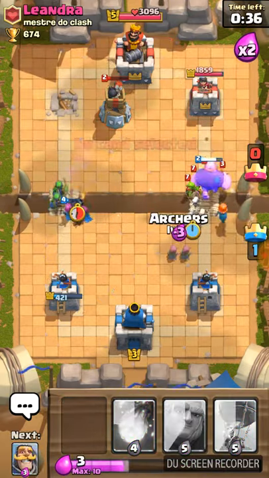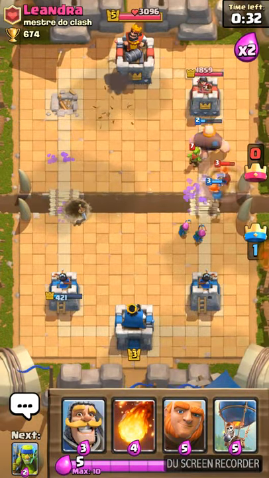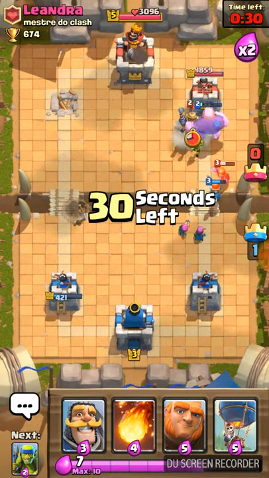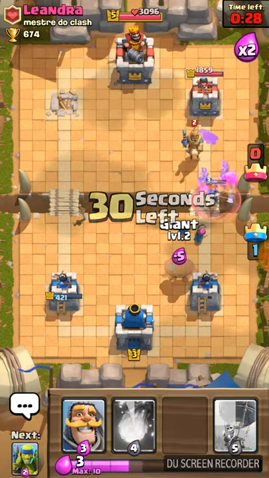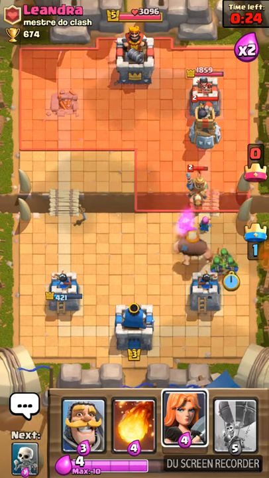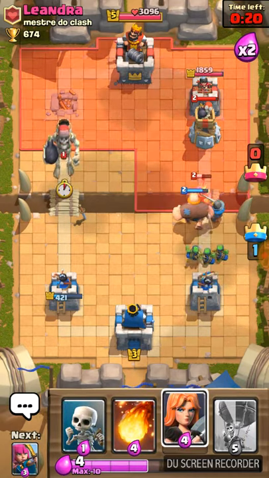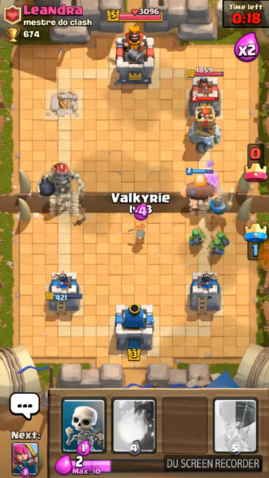Oh my god, defensive. Look at the defensive level, they're actually doing work now. Wow. Come on. Alright, so let's have some giant. Put some spear goblins in the back. This prince, no, I can't land. There's so much damage to the giant. Ouch. Ooh. I'm gonna just place this Valkyrie.